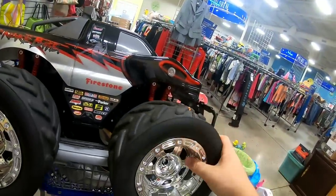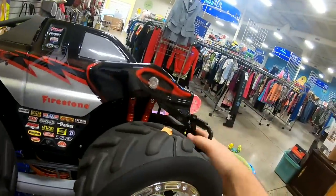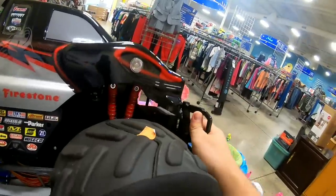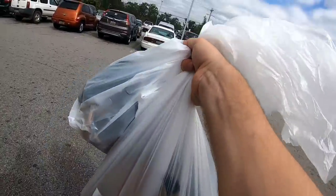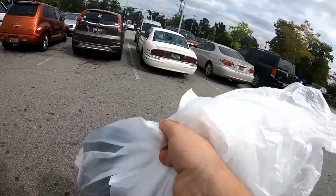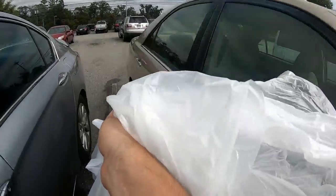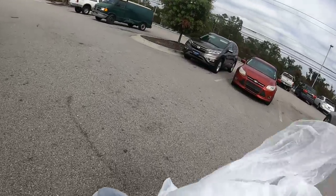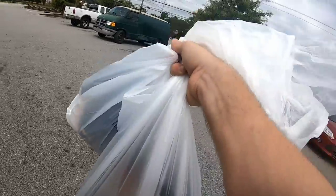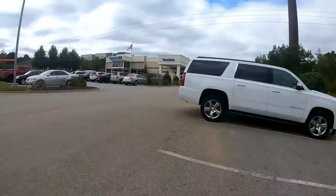This is a huge monster truck. They want $6.82 for it. I would basically just take this body off and sell that. I think it's worth it. Actually, left there — I spent like $8 at the bins and in the retail store. I put back the monster truck because the body that I was going to sell was going to be really, really thin, and I don't really have a ton of space for something that big anyway. Spent like $8, $9, $11 total on all this stuff — pretty good haul. Now I'm going to head to, just kidding, going to one more Goodwill.